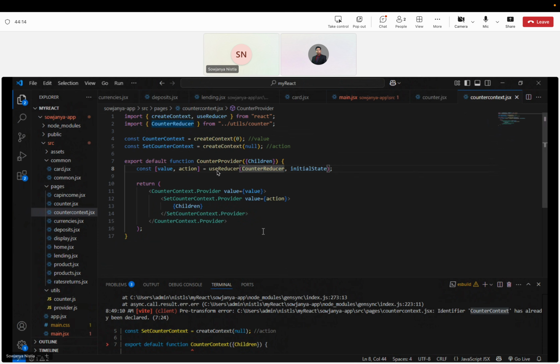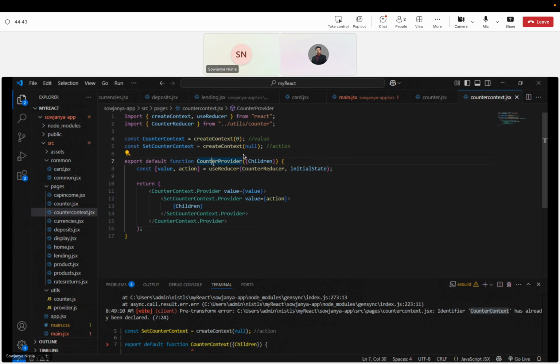Why are you writing? Just hold on. Counter context. You also use... The problem is you did not have any initial state.